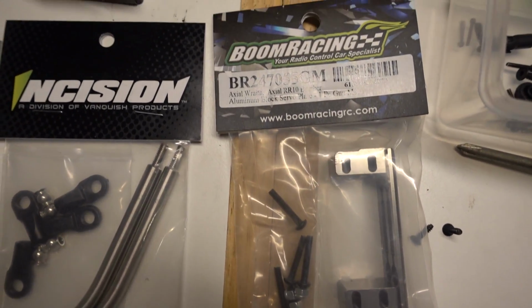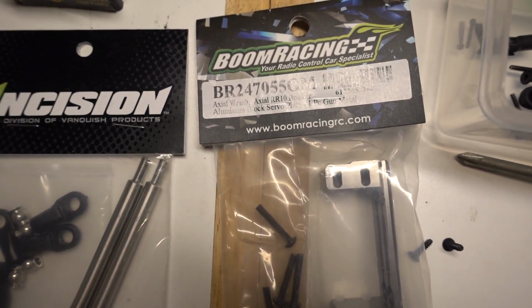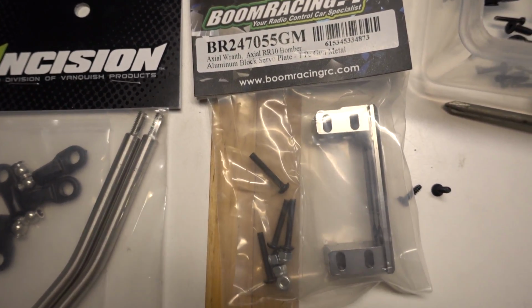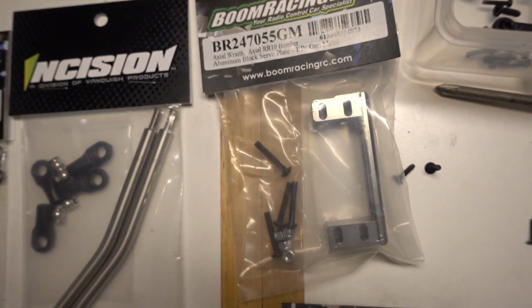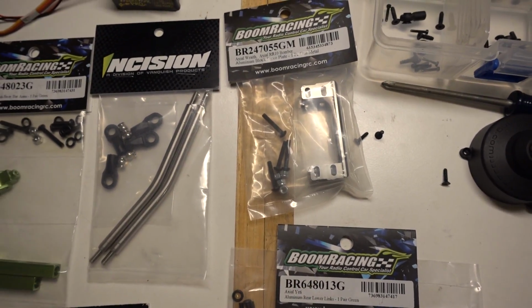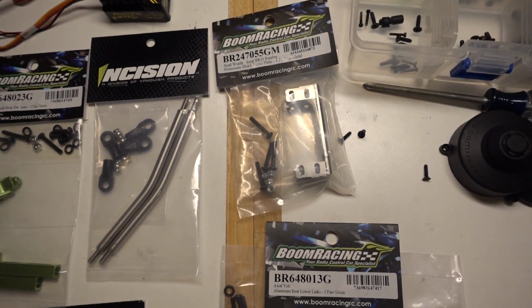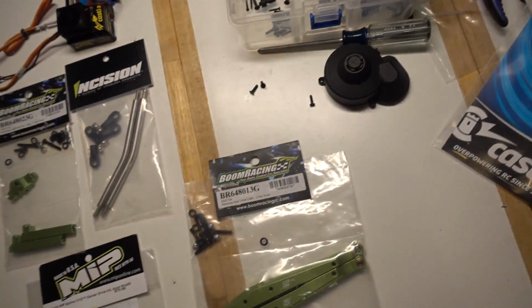The servo mount that I had bought from Boom Racing, which I talked about in part 1, doesn't fit. That also was for the Wraith and Bomber, according to Boom Racing, but the mounting holes just don't line up, so I'll be using the plastic one instead of the aluminum one, so get that out of there.